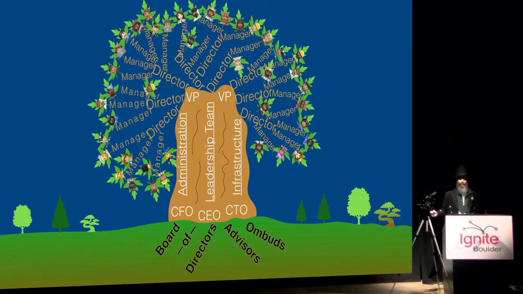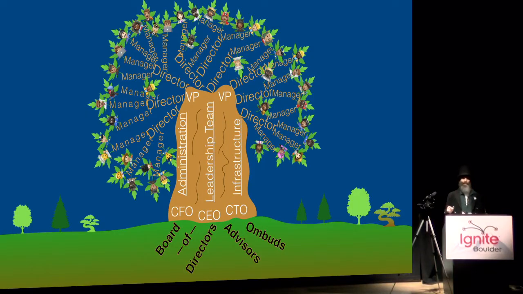In this model, the management becomes successively thicker branches. And the purpose of these branches is to provide support to the leaves and the branches that are above them, to ensure those leaves are in the place in the environment where they're needed. The trunk in this model is not just bigger management. It's all of those crucial functions that keep the organization running and the tree from falling over. Think about your IT department, your project managers, your HR department, your lawyers, all those people, they're the trunk.